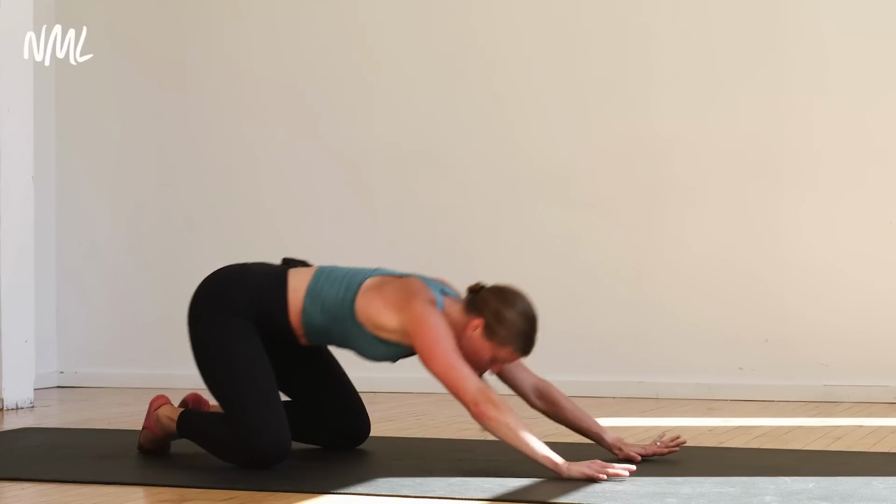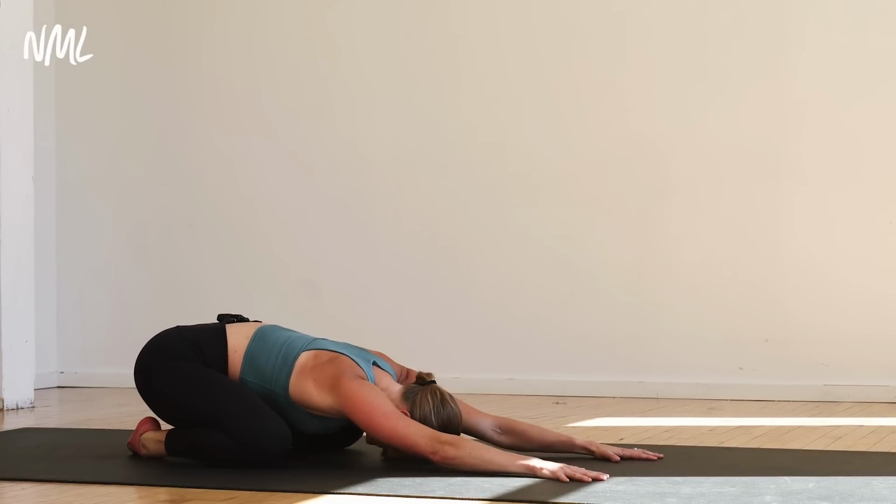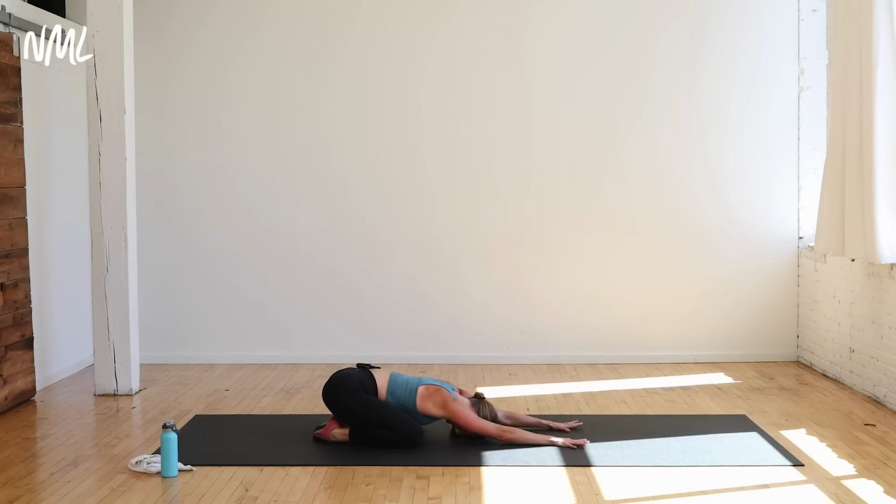Set it down, child's pose. Oh, that feels so good. Forehead to the mat, big toes to touch. Hips are nice and wide. Sit it back. Reach those fingertips out away from you. Just walk them away. Nice work.